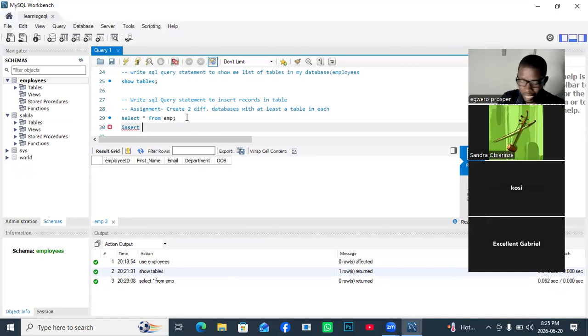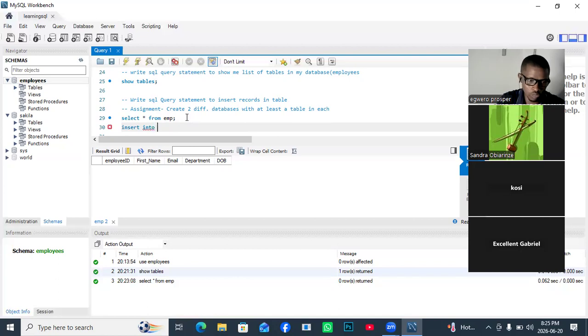So INSERT INTO, this is another keyword. Then you have to specify the name of the table you are adding the record in. That is why it's very important that you must have run that code that displays the tables, so that you know the name of the table, because at this point you must specify that table.